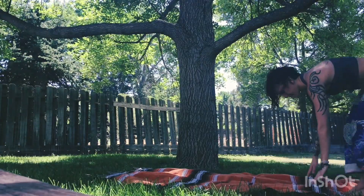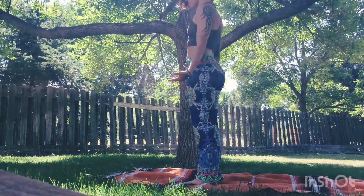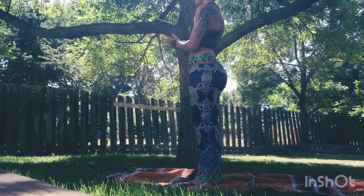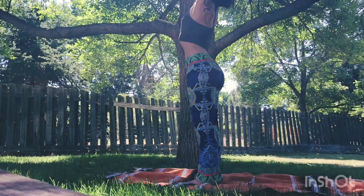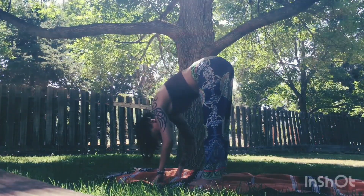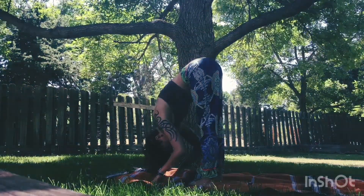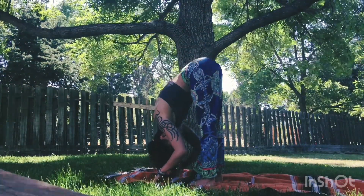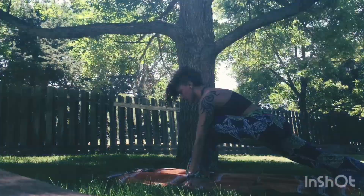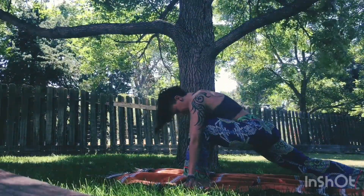Come all the way to standing and up to the top of your mat. Sun salutations. Nice big inhale, arms down, exhale, hands together. Inhale, reach hands to the sky — option for a little back bend. Exhale, fold forward. Let that head hang heavy. You can have the feet a little wider if you need. Find that breath, try to have the weight a little more forward into your toes — okay to have a bend in the knee. Inhale halfway lift, and then reach the right foot back down into a runner's lunge. Sink those hips down, wiggle and circle to warm up those hips. The knee is floating here.